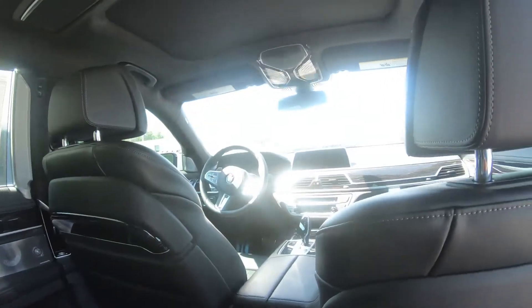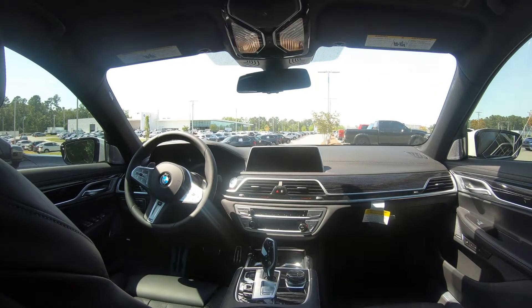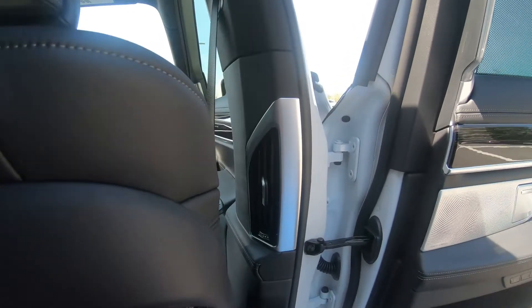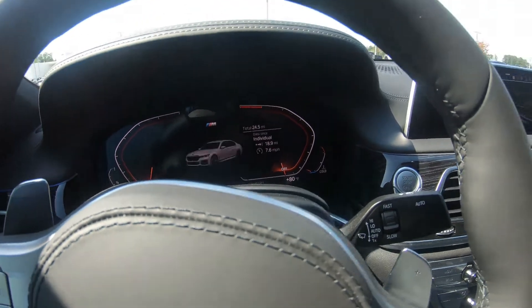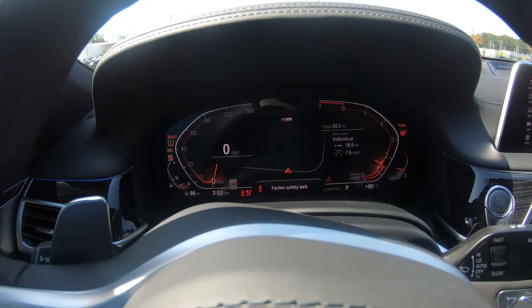I'm not very tall but I have a ton of headroom in the back of this car — the seat in front of me is almost all the way back and there's still a ton of room. It's got a new display like in the X5, a new navigation screen like in the X5. The center console is all stitched leather, there are rear AC vents on the B pillars, and here are the front seats with power adjustment. The start/stop button is right here and you've got the new display on the car.